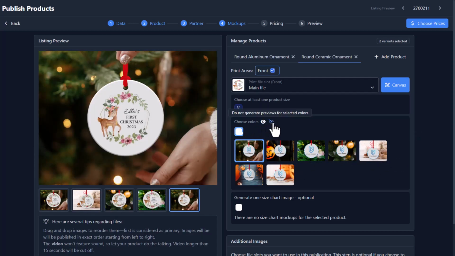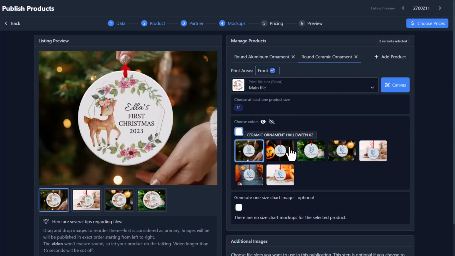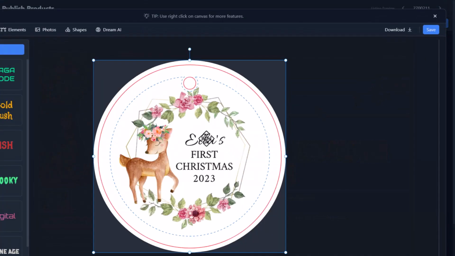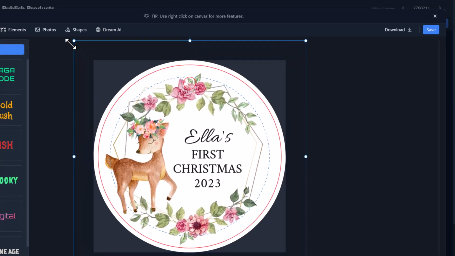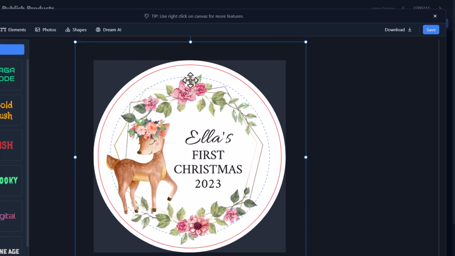So I'm just gonna not generate previews because they're gonna look very similar. So we'll just go with that. Again, you do want to double check that this one, because the print area is just a tiny bit different, also gets adjusted. Now, tomorrow, by the time you're watching this video, we'll most likely have that fixed. But if not, you always wanna double check that canvas and make sure that everything looks good there. So I think that will probably do.